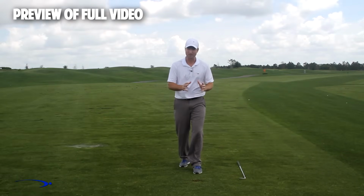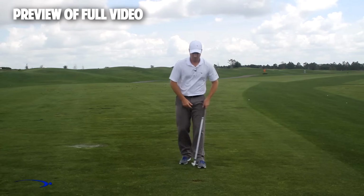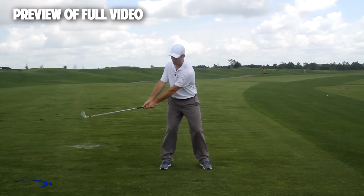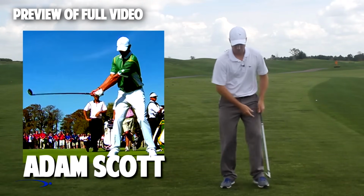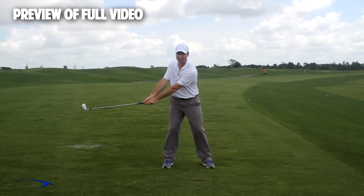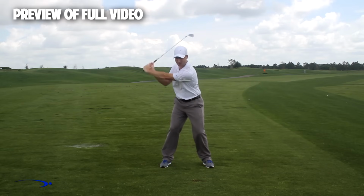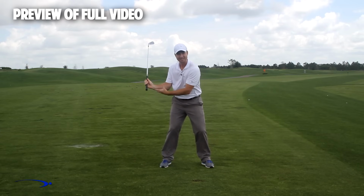If I do it this way versus holding that position, exact same thing happens when we're building lag in the golf swing. So what we want to do throughout the swing is have a very low and wide takeaway. So I'm not going to set my wrist early at all. If you look at a lot of the top players, you look at Adam Scott, very wide takeaway, not very much wrist set at all. You look at Rory McIlroy, look at Tiger Woods. All these players are using a wide takeaway and not getting very much wrist set, so that later in the swing, as we start down, we can increase this wrist set, and we're really only going to max out this angle of lag for a split second in the downswing.